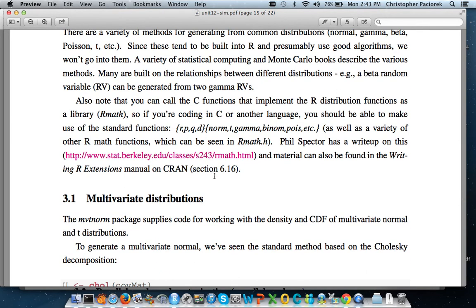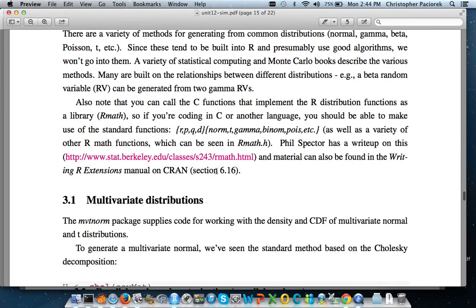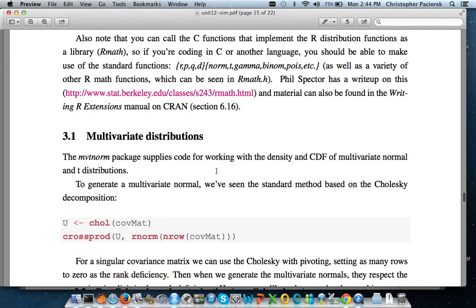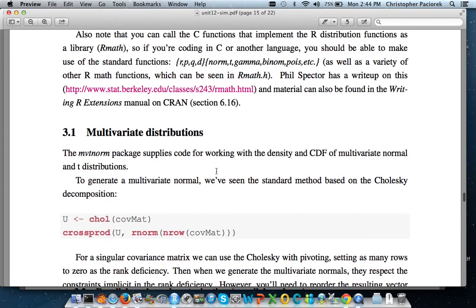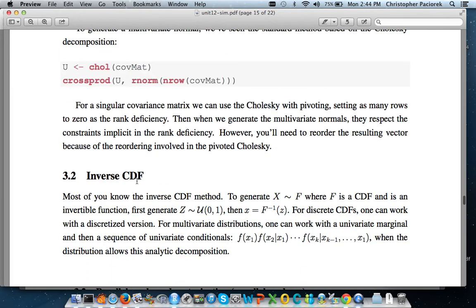An example of this is there's a standard algorithm for generating a random normal. If you take 2 random uniforms, there's a standard algorithm for getting a single random normal out of 2 random uniforms. Since these are all sort of well known, I'm not going to discuss those. We discussed last time in the linear algebra unit how you would generate from a multivariate random normal with a given covariance matrix using the Cholesky decomposition, so that's there.